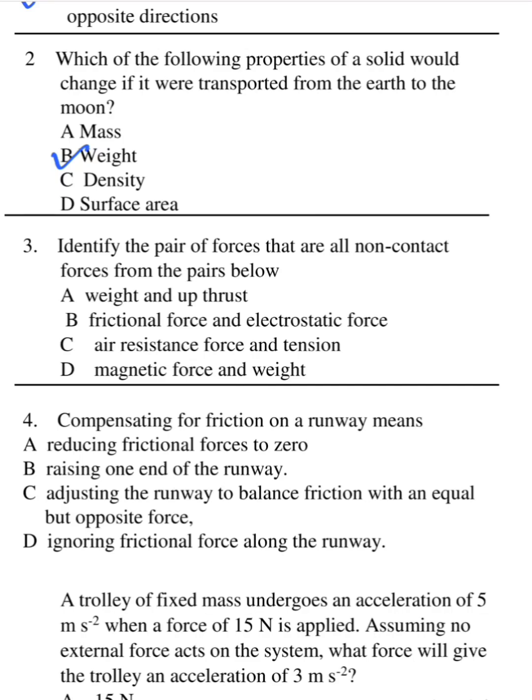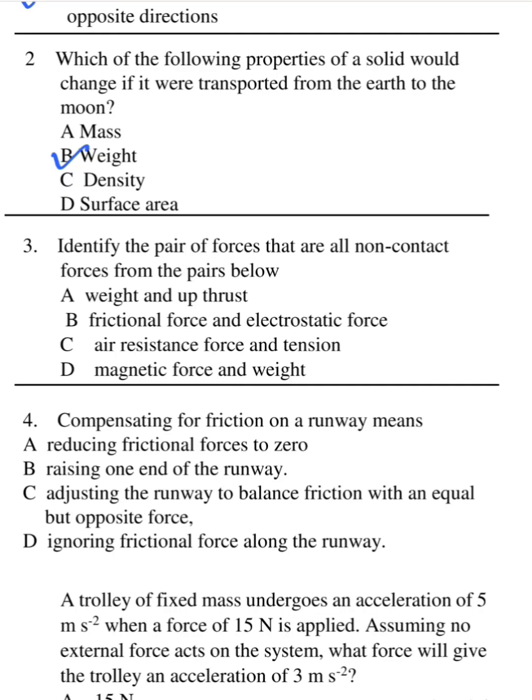In 3, identify the pair of forces that are all non-contact forces from the pairs below. In A, weight is a non-contact force, but upthrust is the force that is applied when an object floats, either in a gas or in a liquid. So the floating of objects in fluids generally would lead to an upthrust force, which is counteracting the weight of the object that is floating. And so upthrust is a contact force.